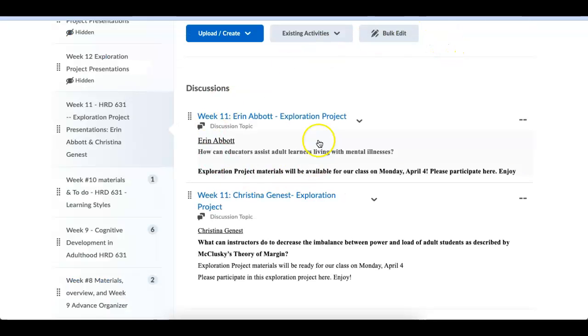We are being led by Aaron and Christina. Here are their topics. Both of them are great. As I said, these projects will be ready for you by Monday, April 4th. Any questions, please reach out to me. I'm here to help. Assuming everything goes okay with loading the materials, you should be all set to go by Monday morning. If there are some glitches, and there might be, and you don't see materials there on Monday morning, check back and I'll make sure everything is squared away by later in the day.